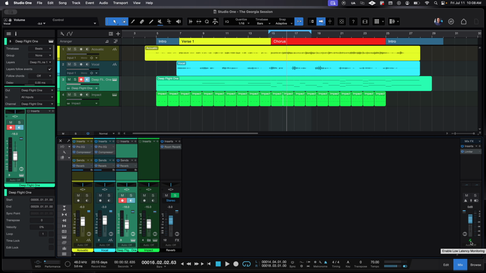The thing you need to know about low latency mode is that if this green switch is on, some of your plugins, like the Line 6 Helix, you can make changes to the pedals, but you won't be able to hear it in your ears. That's because it's kind of frozen that plugin in place. So anytime you're not playing or recording, you need to make sure that this Z is grayed out.